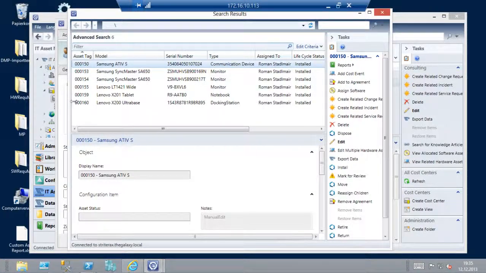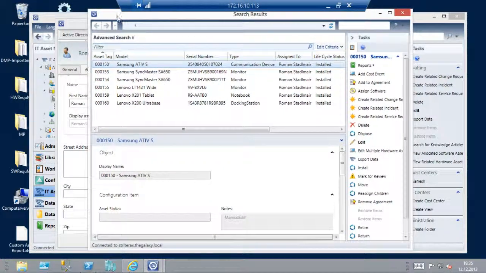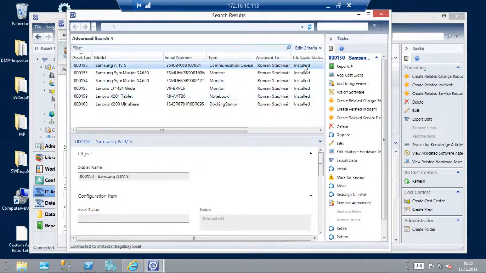Nevertheless, we have a lifecycle status installed here everywhere. The query I just showed you might use the lifecycle status in the future so that only installed machines are queried. It is just an example, but for real-time environments, this might be something you want to integrate.